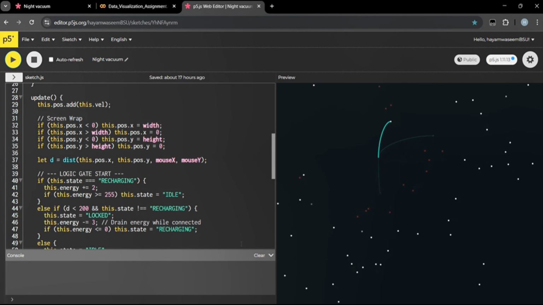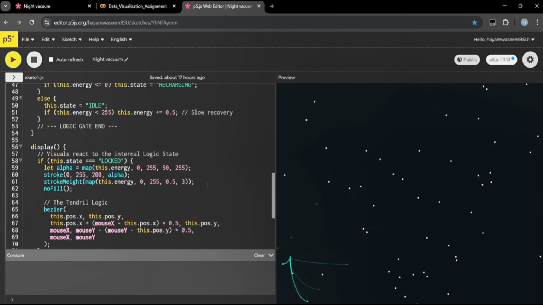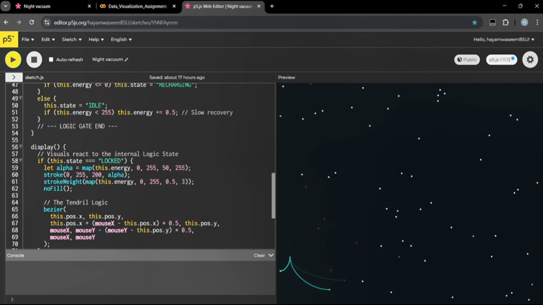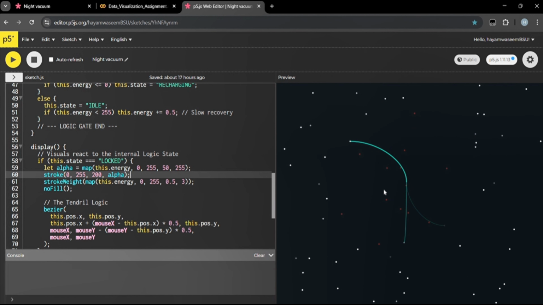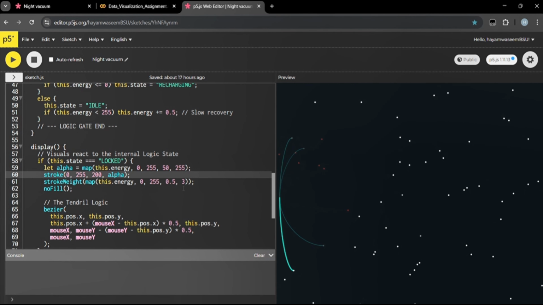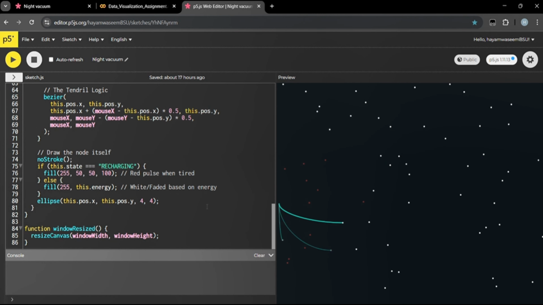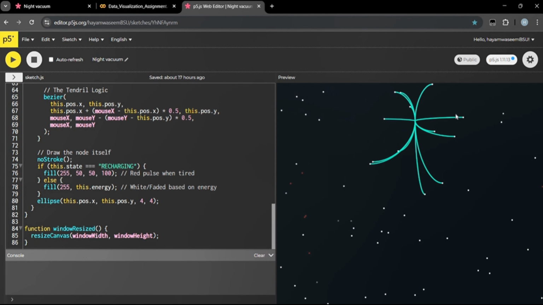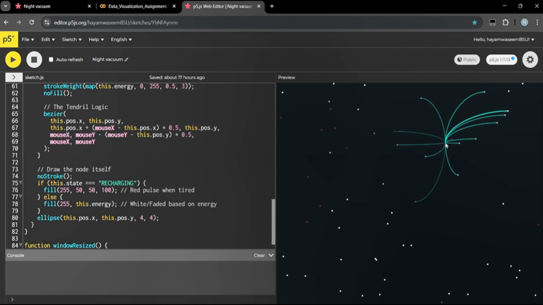As you go down, the text talks about the visual result of the internal logic. So what is the internal logic state here? The alpha map, this energy, tells how fast these curved lines appear and disappear. The stroke weight tells how thick or thin the lines are. And last, the nodes move on their own using a vector. I have mentioned this above. So this is my artifact 2, p5.js.